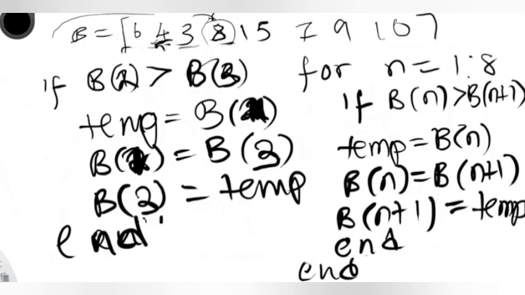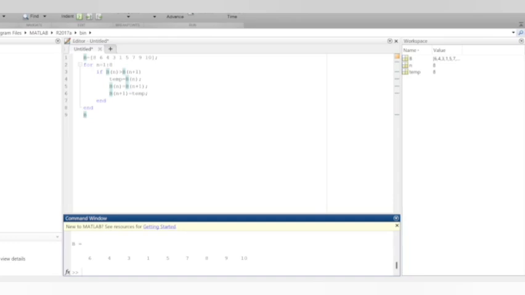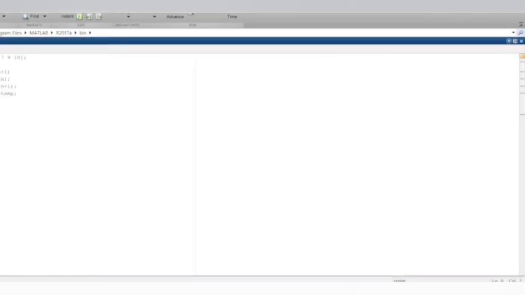So if you test this out in MATLAB, you're going to get this. So I wrote the code here in MATLAB.